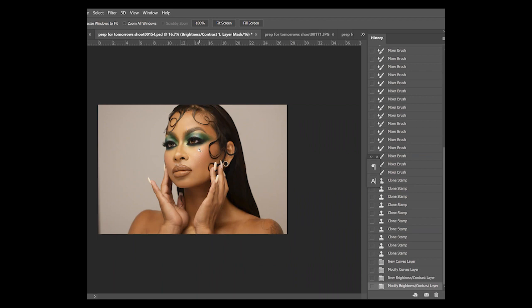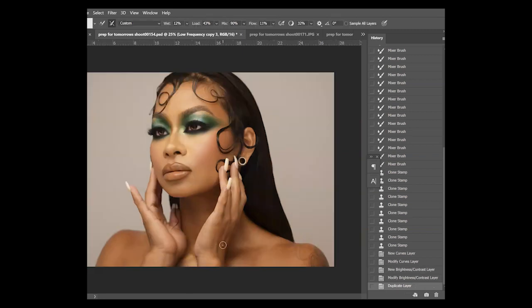So now we're not done. We're not done, family. We're not done, homies. We're not done, guys. So what we want to do next is find where we want to blend more of her skin. We can blend more of her skin on her hands, her neck area, and her shoulder blades. So let's make another copy of our layer for skin and color. And we're gonna go right here and we're gonna blend her hands in. We're gonna blend the color in.